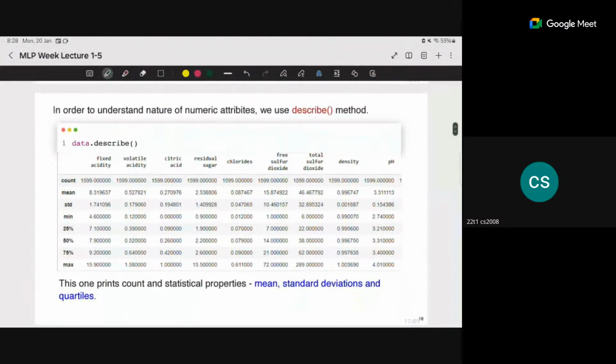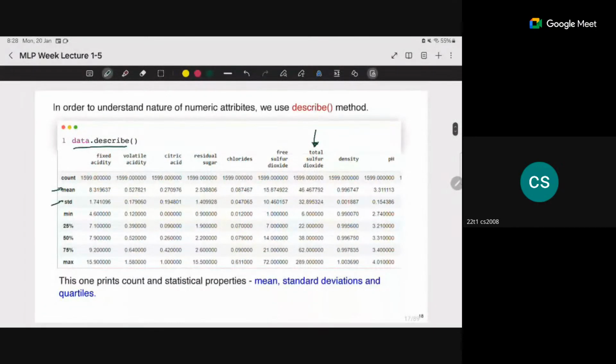Someone else had also mentioned describe. Describe is very important in giving the statistical features. But with these statistical features, there is another catch. Can someone tell me what else this particular method can be used for? It describes standard deviation, mean, count. Yes, standard deviation and mean are directly obtained. And if I also look at the percentiles, we can see the outliers from it. Perfect, that is what I was looking for. Outliers. Now, for example, we'll take a look at this particular column, total sulfur dioxide.